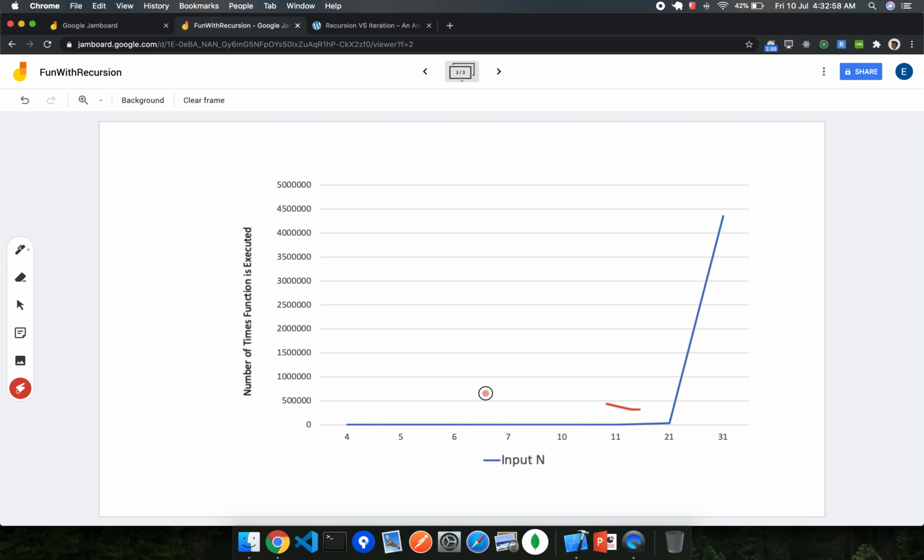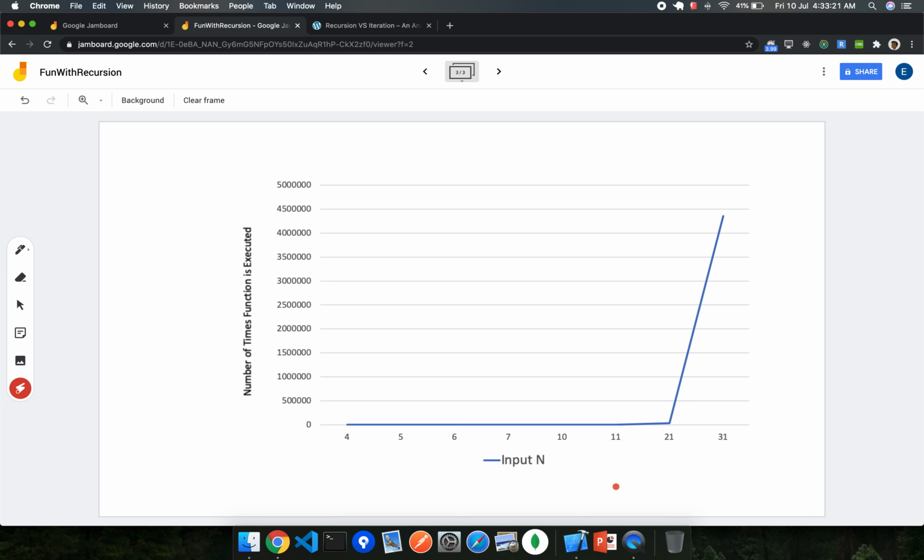For a given input n, a smaller value is fine. As it is going bigger, it is increasing drastically. So the program is behaving exponentially for given input n. So this is very dangerous. Exponential growth is always a dangerous growth.